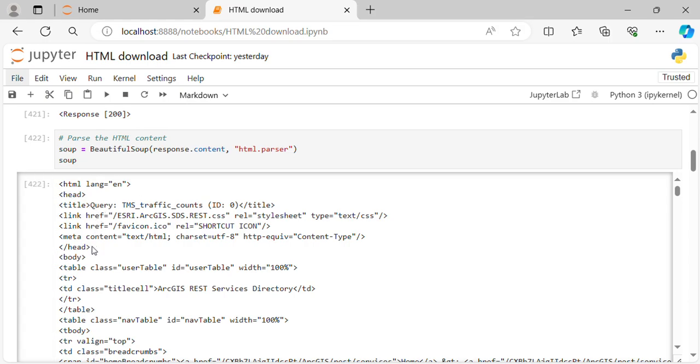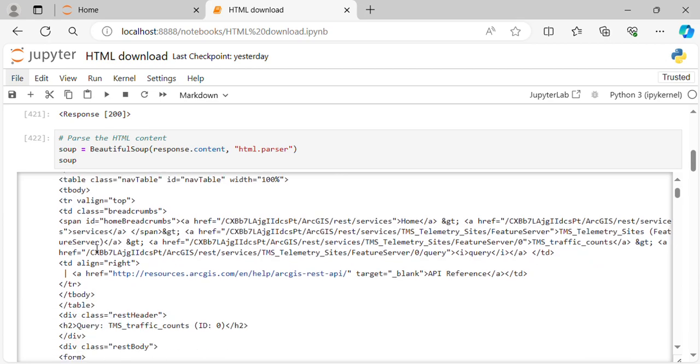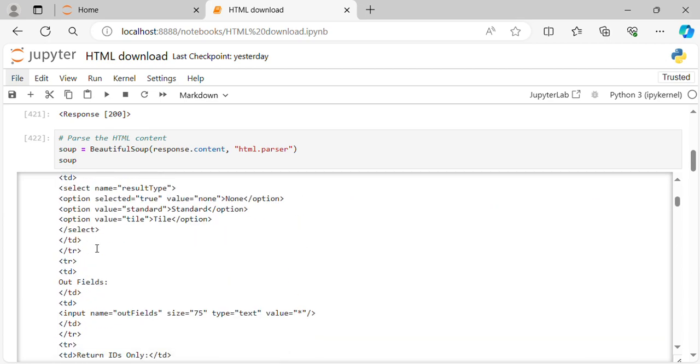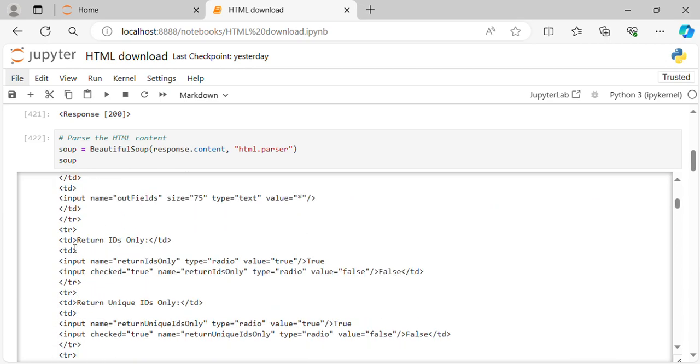This is a raw HTML file, and we have many tables inside this, and these less than and greater than signs are in the raw HTML file, and we extract the data from this raw HTML file. So this is how we do it.